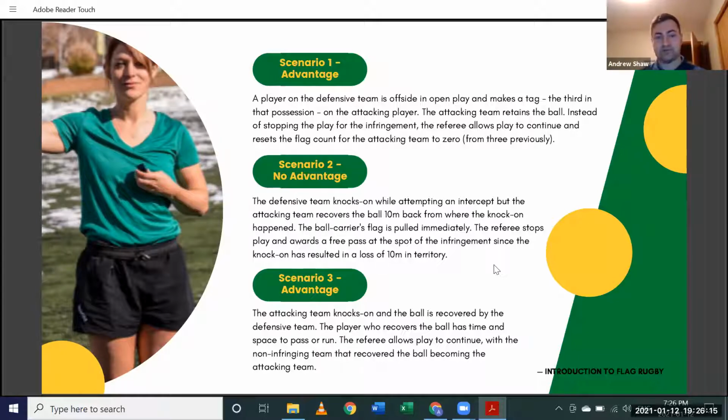In that case, the referee is going to award a free pass at the spot of the infringement because that knock on, while the attacking team has retained possession, has actually resulted in a loss of 10 meters in territory and an additional flagpole. So the non-offending team, which is the attacking team, has not gained any advantage.